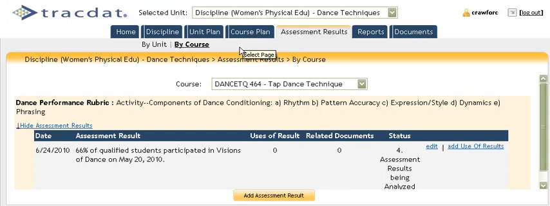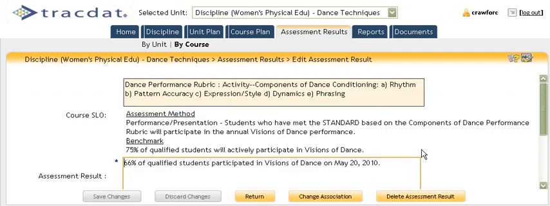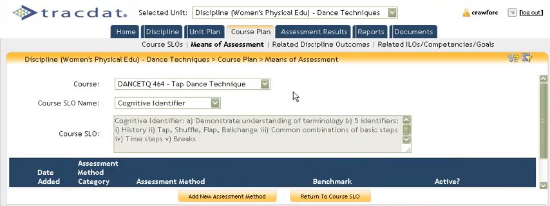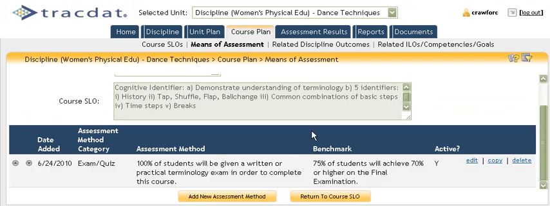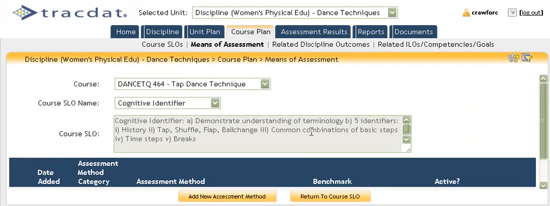Assessment results. Back to course plan. Okay, so I'm wasting time, but I was trying to show that list that showed how many assessment results we would have to put. Okay, I think I'm done.